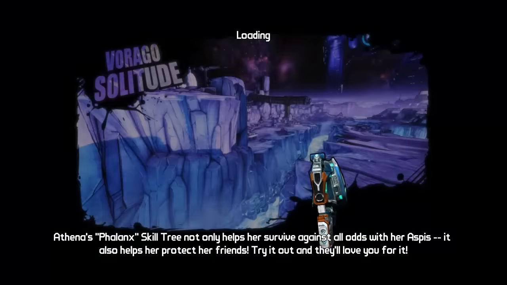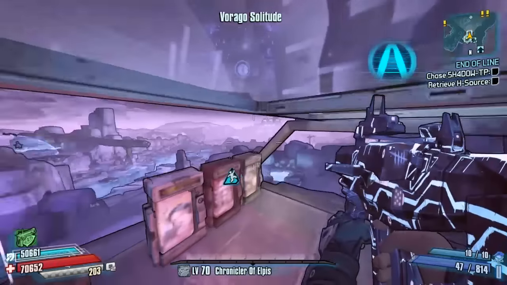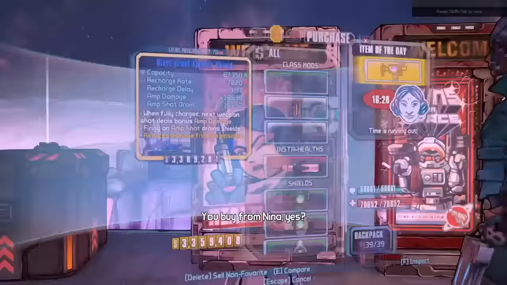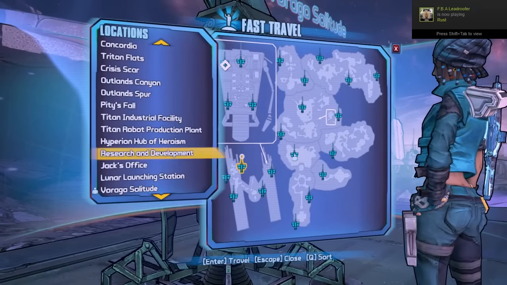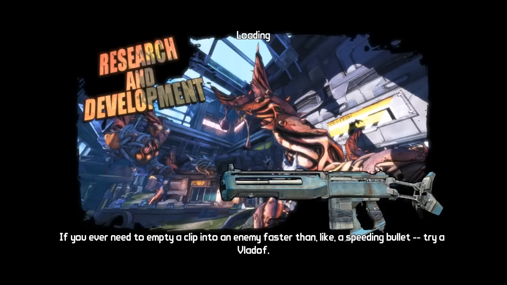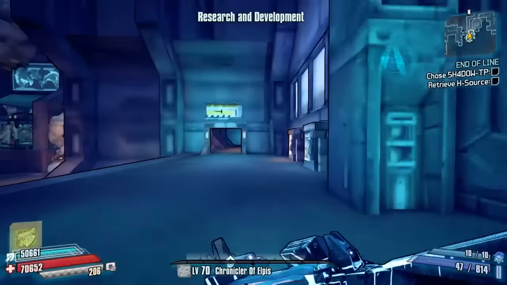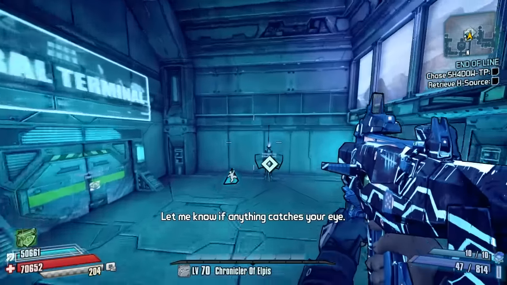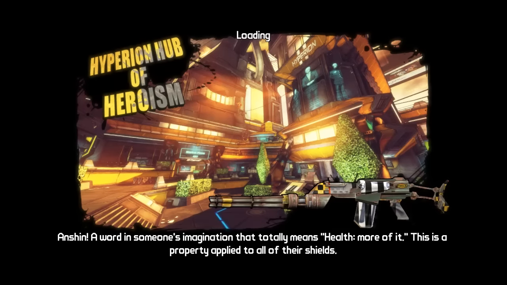I'm lost. No, Virago, I do want to go to Virago. Boom. Welcome, customer. Buy a gun already. Not looking good at the minute, but we're only about halfway. No, not Luna, not Jax. Research and development. Greetings, Nina. Greetings. No. I'm not being greedy, but please give me one.